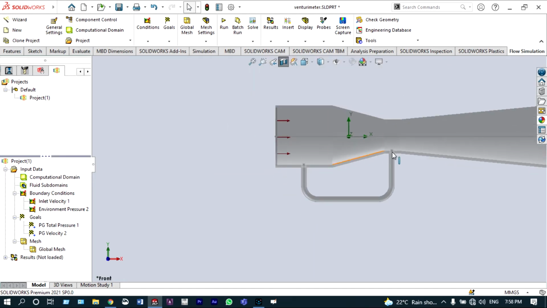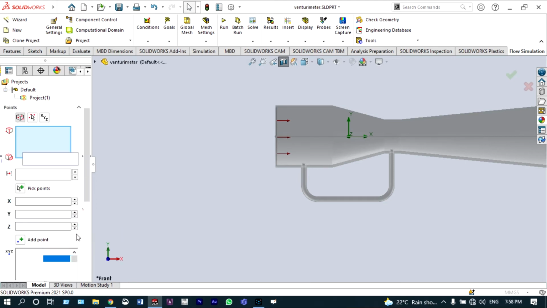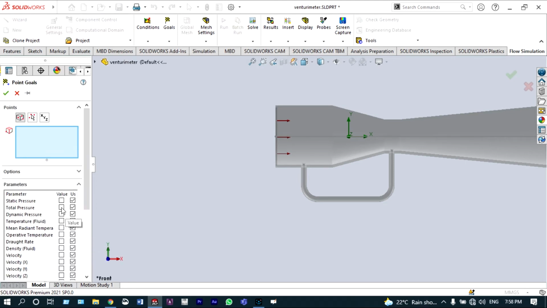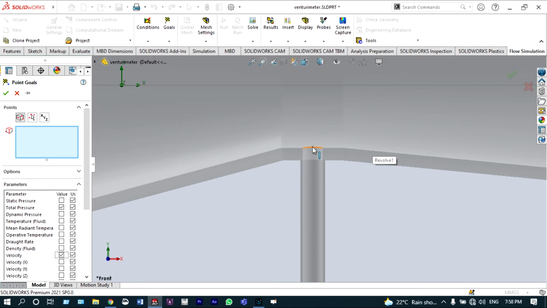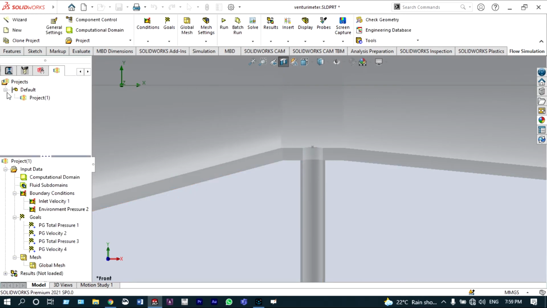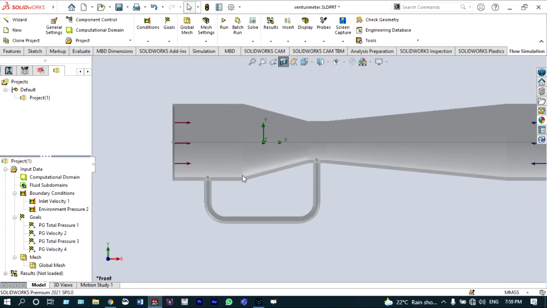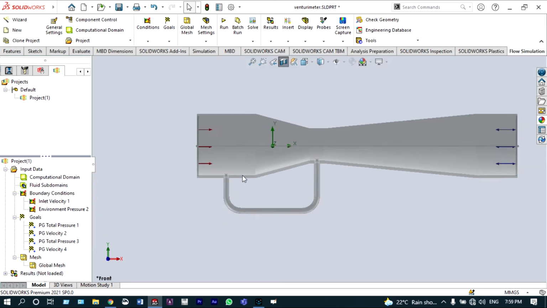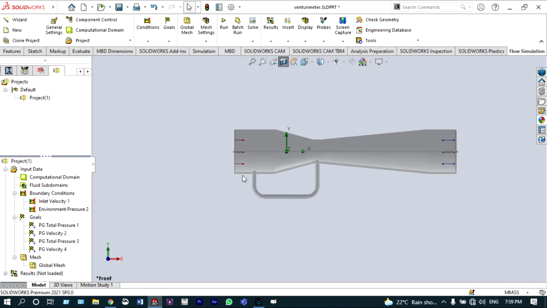Again, you have to find out the same thing at point number 2. Goals. Insert point goal. We have to find out total pressure and velocity at point number 2. Selected. Go and check. Next to that, we have to find out mass flow rate or discharge at the exit location.